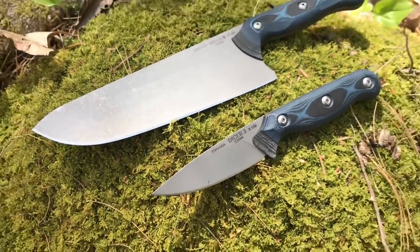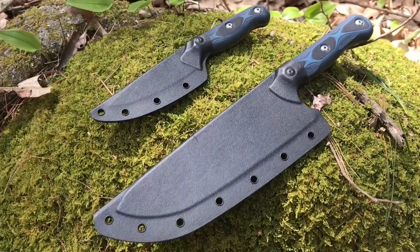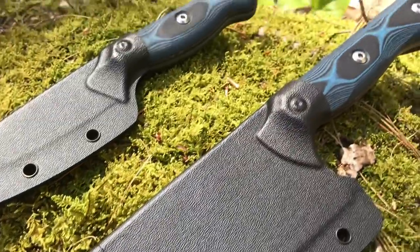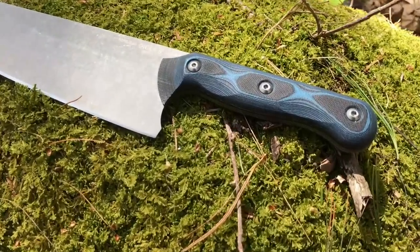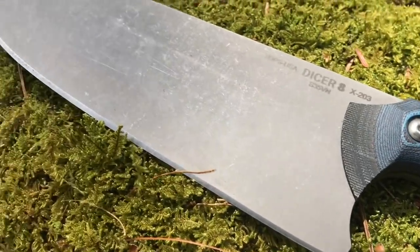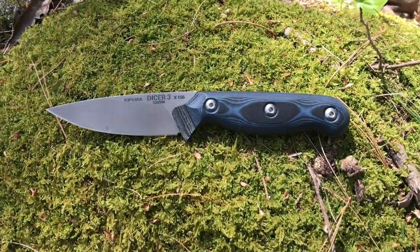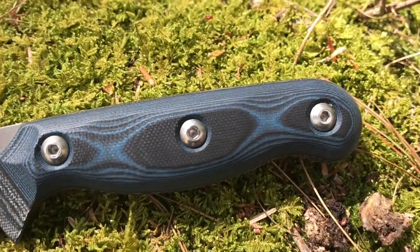These are kitchen knives. You could use them in the outdoors for cooking and stuff, but it's not a super thick knife — it's not made fundamentally for the outdoors. You're not gonna baton with this thing. But if you're using it out in the woods for prep and different things, it's a cool knife for lighter use. These are built to be kitchen knives. In my family, my wife is the better cook, but I'm her sous chef, so I do a lot of that prep work — cutting up all the vegetables for tacos and things like that.